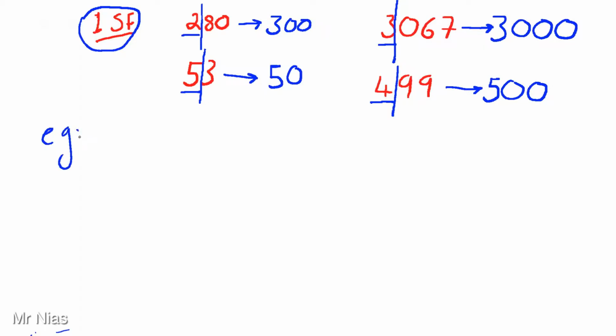So let's do our first example over here. Question 1. Let's do a sum of, why not do 280 plus 50 divided by, in this case, let's say 12. Now I could work it out, but I don't want to work it out. I want to work it out roughly. So actually, I don't really want this little equals sign here.